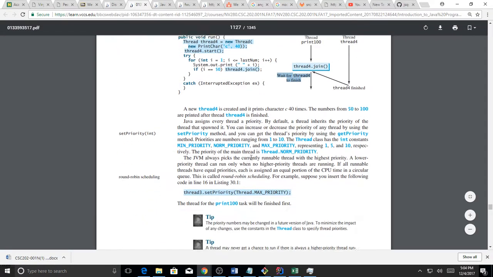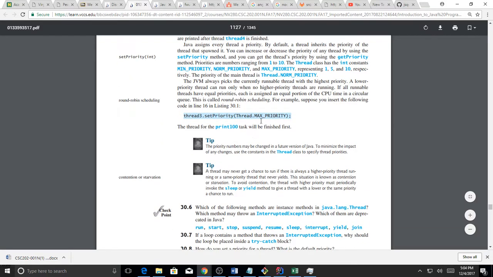All right, so now let's look at set priority, right? It's between 1 and 10. Min, norm, and max are 1, 5, and 10 respectively. So JVM always picks the currently runnable thread with the highest priority.